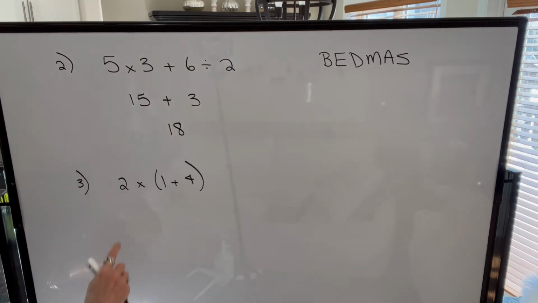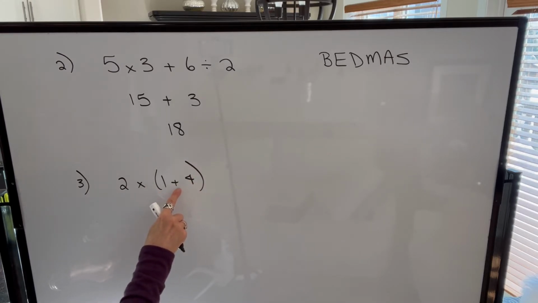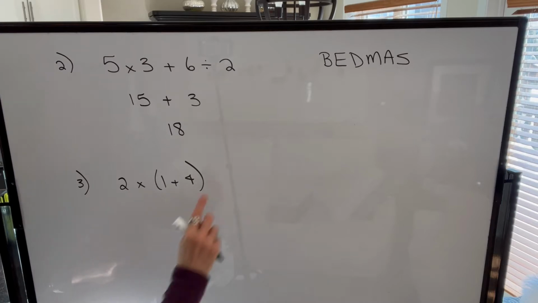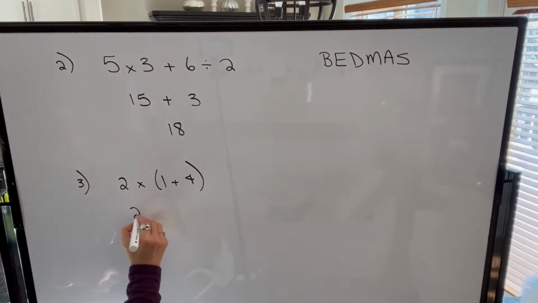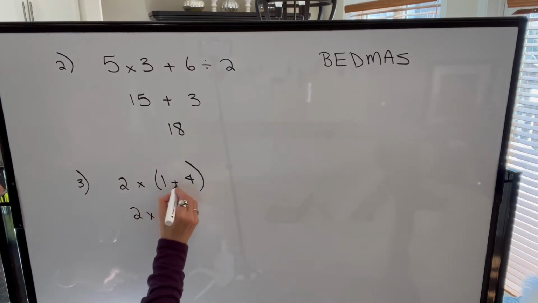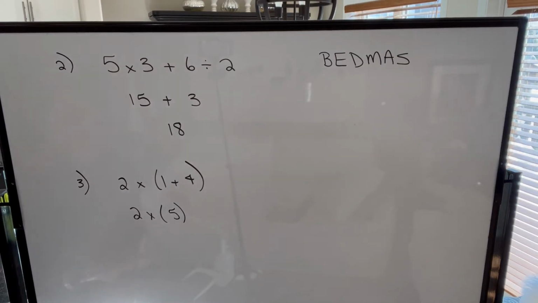In my next example, we have multiplication. We have brackets or parentheses, and inside the parentheses, I have addition. So I need to do what's inside the brackets or parentheses first. So 1 plus 4 is 5, and I don't need my parentheses anymore. You can drop them at this point. Then we can do the multiplication. There's no more simplification to be done inside. So now I do multiplication. 2 times 5 is 10.